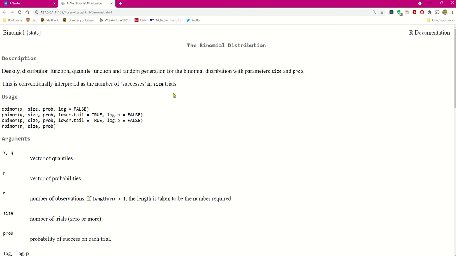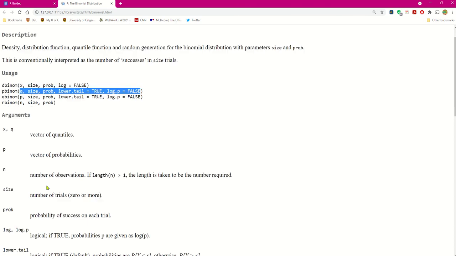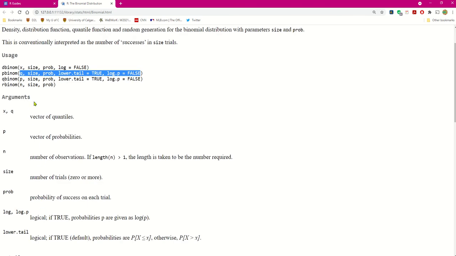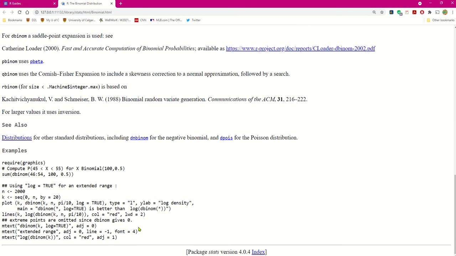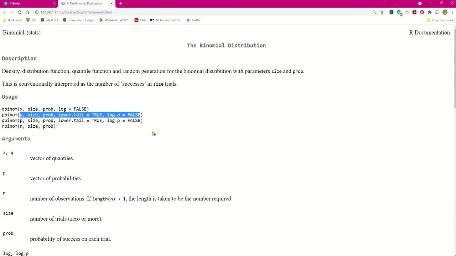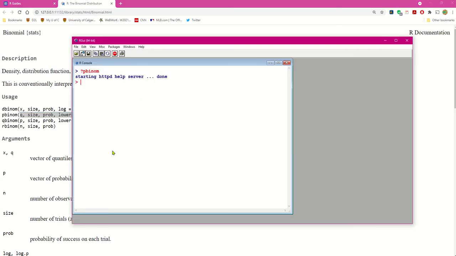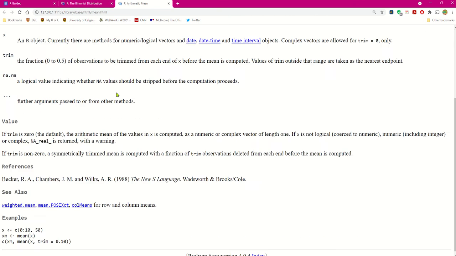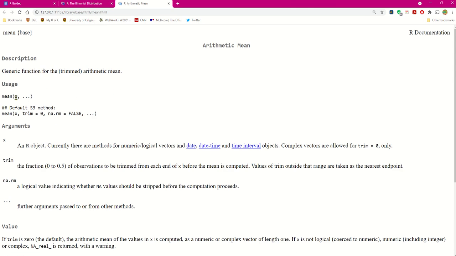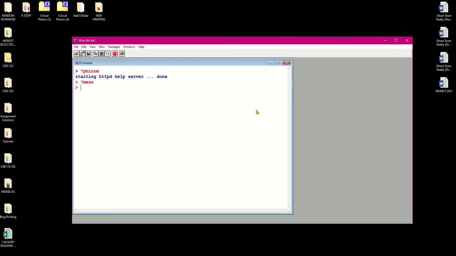So this tells you what the function does. It tells you the things that the function takes, and then it gives you some information about those things. So the arguments that the function takes, it tells you what those are in the context of whatever that topic or calculation is. It also has some examples. Sometimes these pages are longer than others, depending on the function. For example, if I look up the mean function, this just calculates the arithmetic mean. Not too complicated of a function. Notice this is pretty short. It only takes some numbers. Nothing too fancy. But this can be useful if you feel like you need a little bit more help with a function.